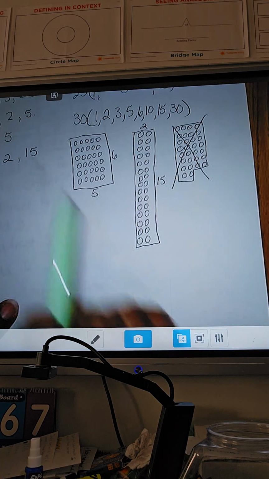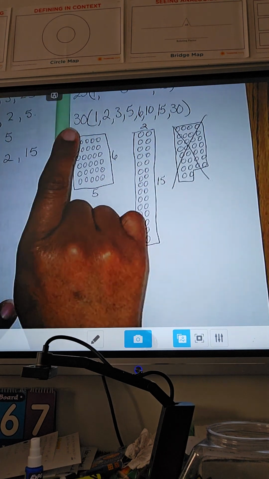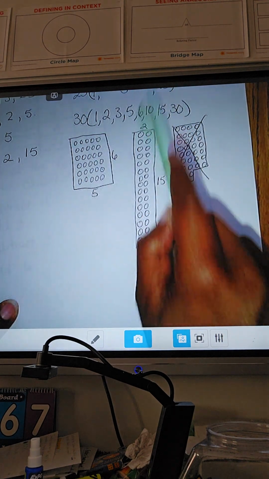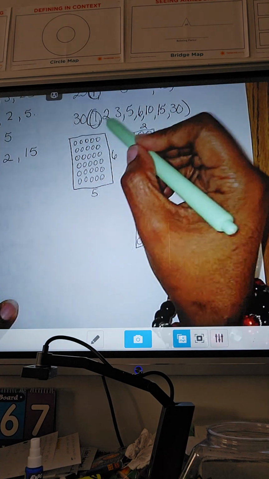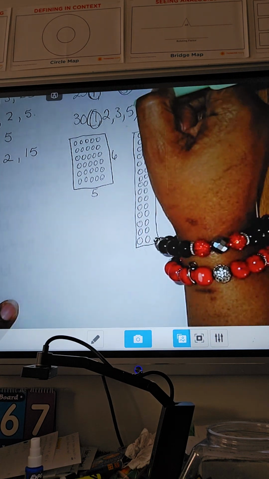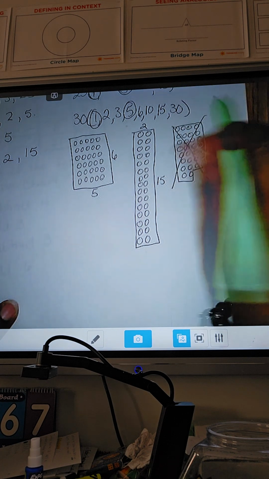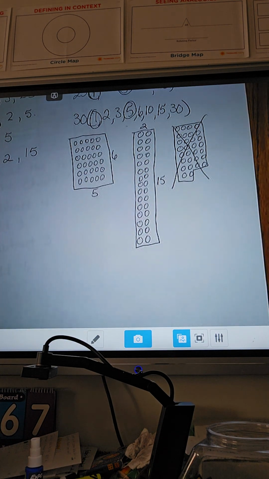So here are all the factors of 25 and 30. They want to know which list shows all the factors that both 25 and 30 have in common. So remember, common, that means which ones are the same in each group. We automatically see 1 is the same. Do both numbers have 2 as a factor? No. 3, no. 5, yes. 6, no. 7, 10, no. 15, no. And 30 or 25, no. So the factors that 25 and 30 have in common are 1 and 5. So my answer is C.